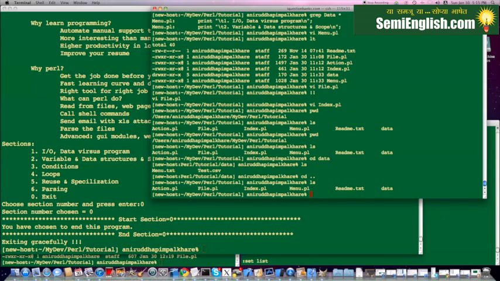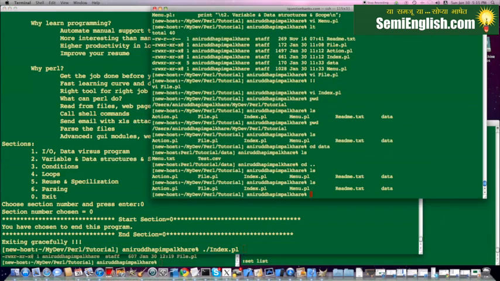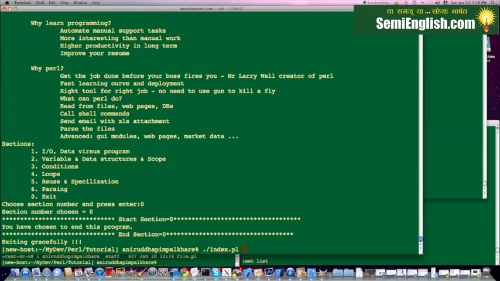Now I'm just going to run through my Perl script here, where the main script starts, index.pl. I'm going to show you the output of this Perl script, and then I will open the corresponding Perl file which is responsible for producing that output. This way you will know, okay, I see this on the screen, how is it done? Is it done using this Perl script? And this is the piece of code which is doing that part. So this way you should be able to correlate the actual Perl syntax with what is happening. I hope that this will be more practical. Okay, so this is my starting place, index.pl.